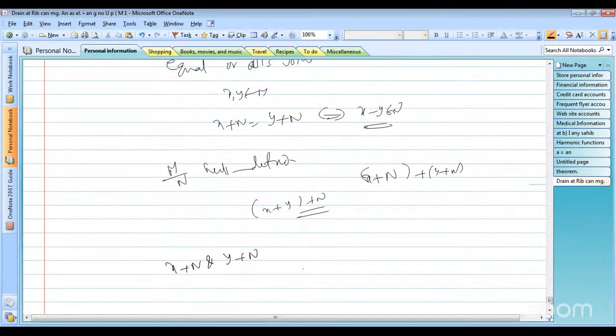So therefore N is equal to zero plus N is a zero element of M by N. So therefore x plus N, comma, minus x plus N is the additive inverse of x plus N. So x plus N plus the additive inverse, you know that. So therefore it is the inverse of x plus N, we can take here.